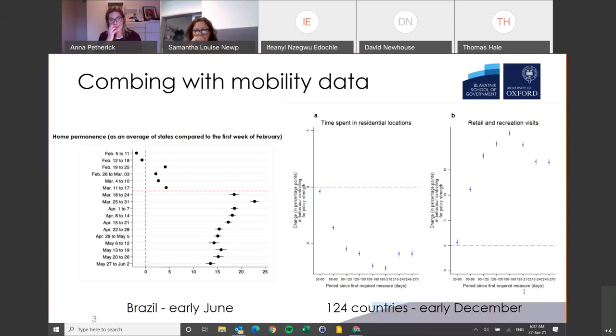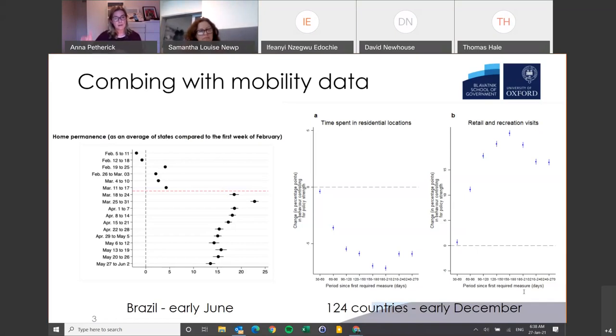We then started looking at countries all over the world using Google data. Now these are slightly different models, and the way to read them is the dotted line going across indicates the degree of compliance with policies in the first month when closure and containment policies were brought in. And then along the bottom, along the x-axis, you have months. So each dot represents a month. In the first panel, panel A, we see a reduction in compliance in terms of staying in residential locations over time. There's a drop suddenly, and then there's a pattern where it levels off and perhaps recoils a bit.